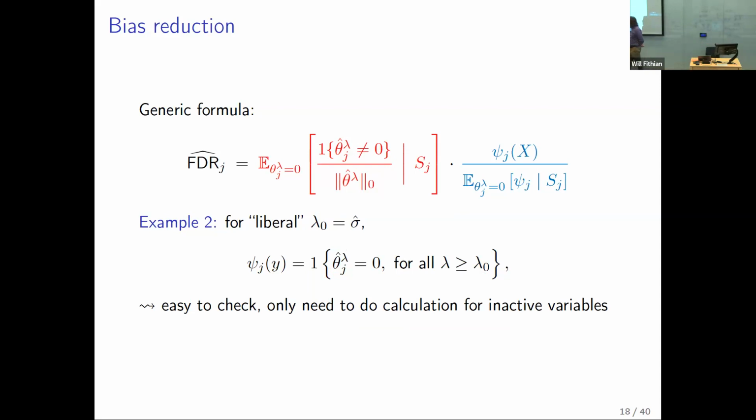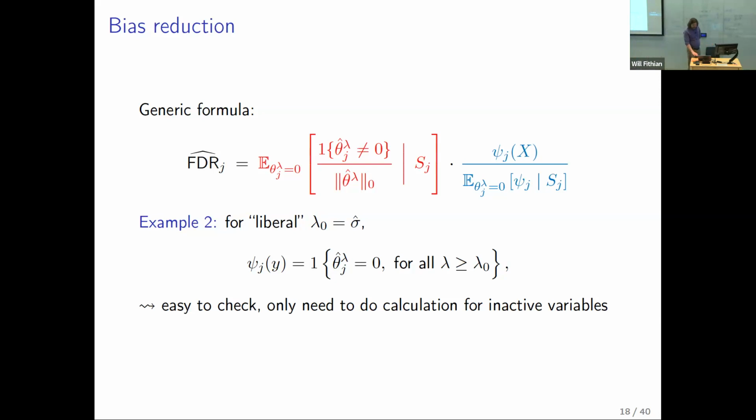So lambda 0 might be like some estimate of the residual variance.